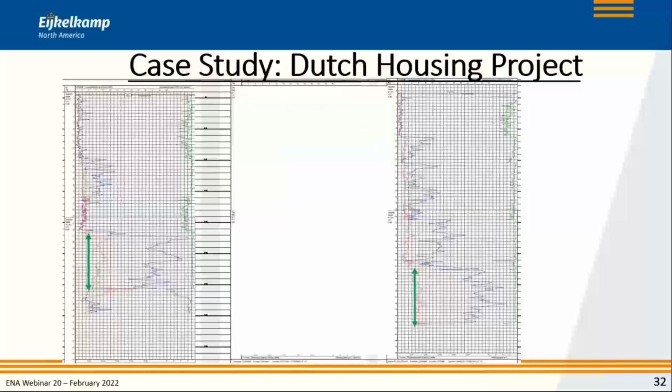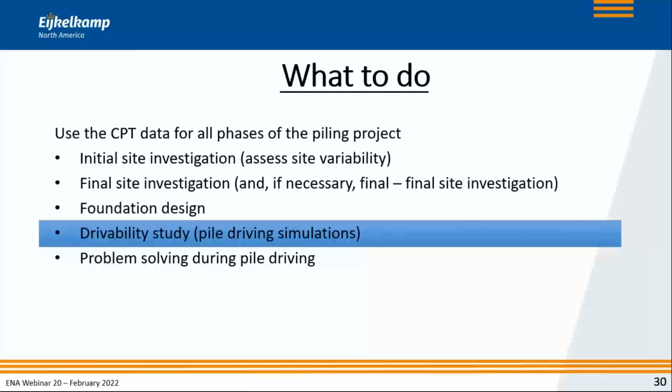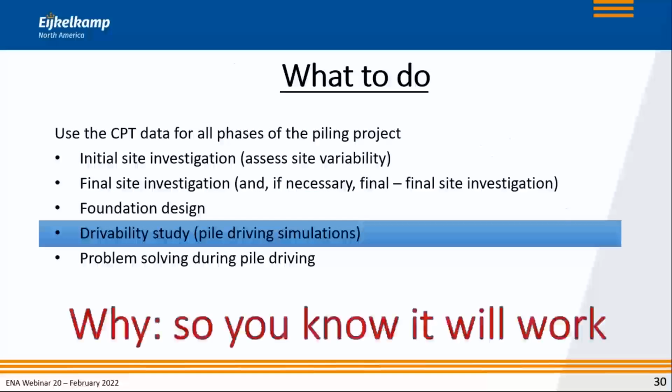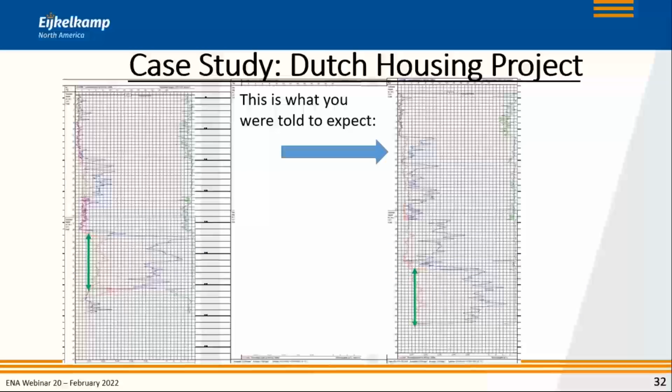Similarly, going back to what I said earlier about the drivability study, if you have done your plan and come up with an expected blow count as a function of depth, and you suddenly find out that the blow count is completely different, you can either say, well, it's just different, and hope for the best, or you can do an additional sounding right next to the pile that you're driving to get a better idea of what the soil conditions are there. Then run your program and get a better understanding of what should have happened for that pile, so that at least you can figure out why you have the issues that you have.